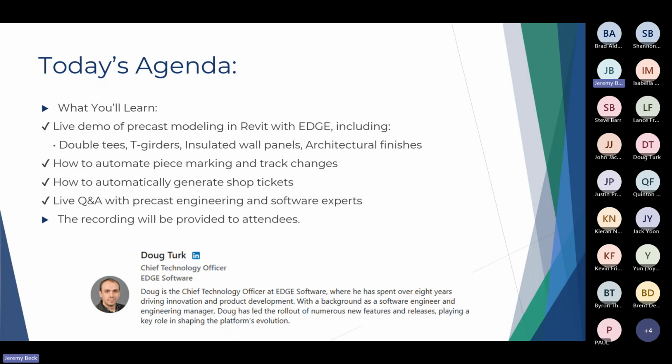For today's agenda, we are going to cover a live demo of precast modeling in Revit with Edge, which will cover topics like BIM content, piece marking, shop tickets, and more. We should have 10 to 15 minutes for QA at the end of the webinar, so please save your questions for the end. If we need to run over, we can, so maybe we can continue and answer questions after the hour is over. And of course, you can reach out afterwards for further discussions. This presentation will be recorded and made available on YouTube University for your further enjoyment.